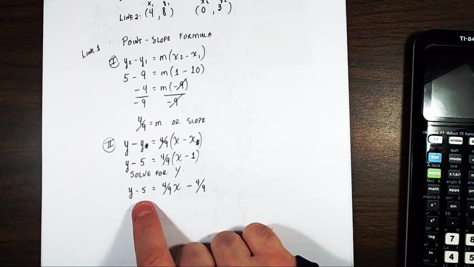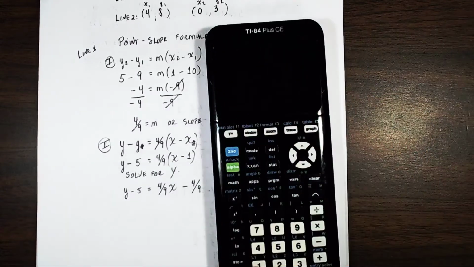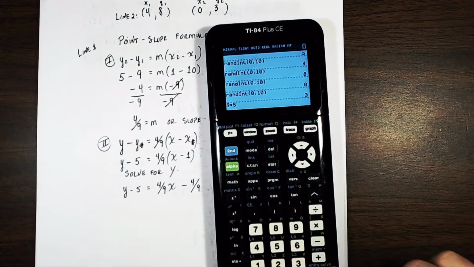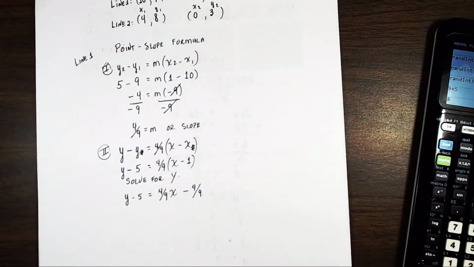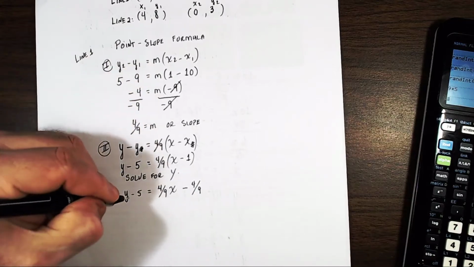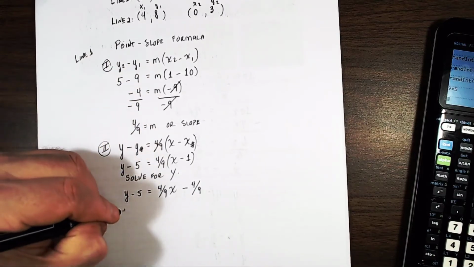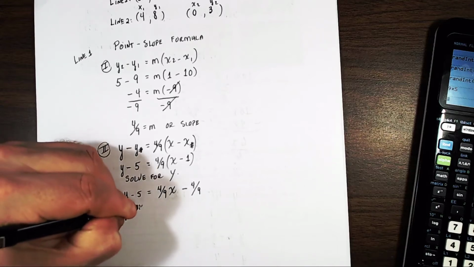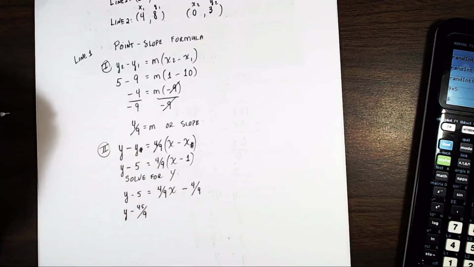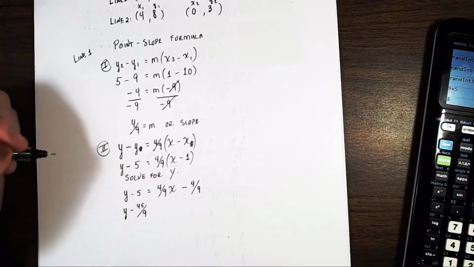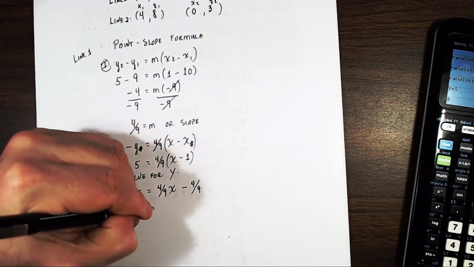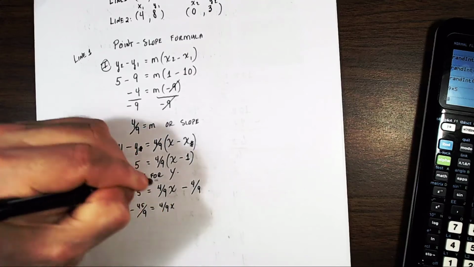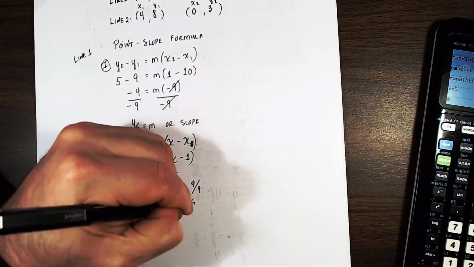So what divided by 9 gives 5? The easiest way to think about it is, what's 9 times 5? Well, the answer is 45. 9 times 5 is 45. So what you can do to rewrite 5 in terms of 9 is say y minus 45 ninths. So 45 divided by 9 equals 5. So I haven't changed anything. Okay, equals 4 ninths x minus 4 ninths.